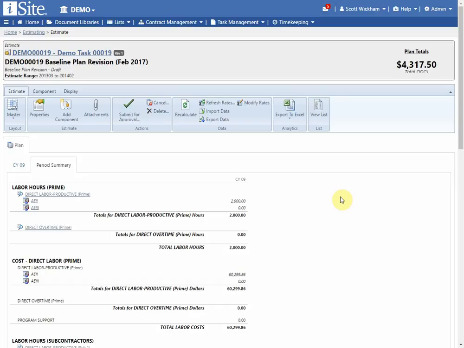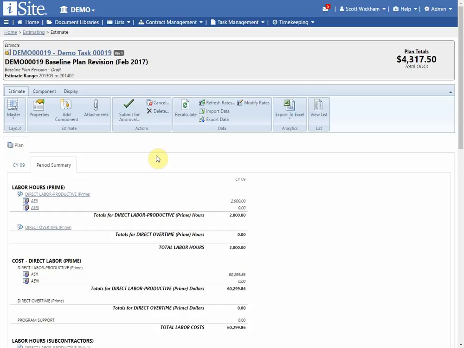So the estimate tool basically will control the entering of labor information, labor hours, and ODC dollars. It can, in certain circumstances, enter labor dollars. Typically, that would only be used if I'm entering labor for a subcontractor where we're not automatically calculating the dollars based on the hours that we enter. Also, I can do dollar entry for things such as a fixed fee if I don't want to have a calculation in place for that. But for the most part, it's for labor entry and for ODC entry.